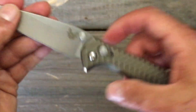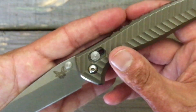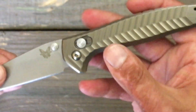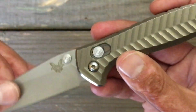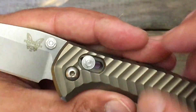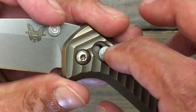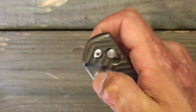Whenever he first got this knife, he was able to handpick it. That's something I definitely recommend when it comes to Benchmade because sometimes their QC is not perfect. Especially at this price tag, you definitely want to make sure you get a good one. But as the knife broke in, it got smoother and smoother. Apostle P was saying that at first it was kind of sticky right here, but once you burnish those edges on that titanium, it's actually one of the smoothest Benchmades I own.